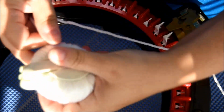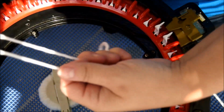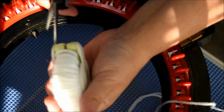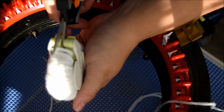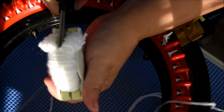We're done with this part. Cut the yarn. I like to double my yarn, but that's my choice. I like to do that because it's easier for me to grab it. So now it's time for cutting. Make sure you have nice sharp scissors.